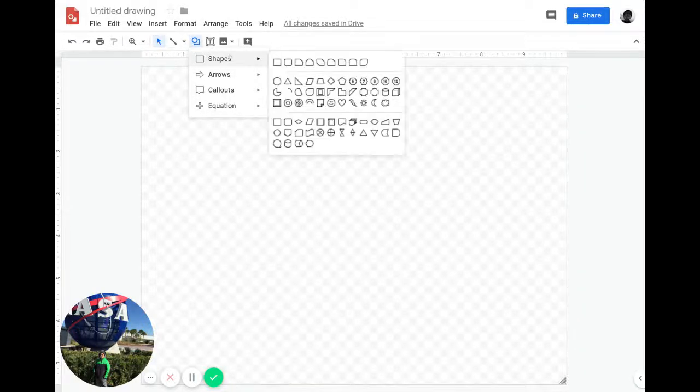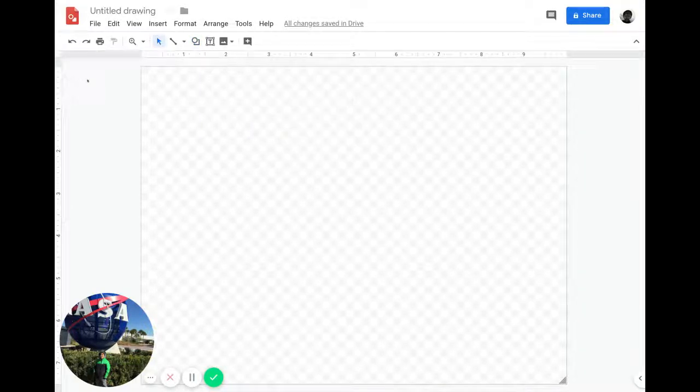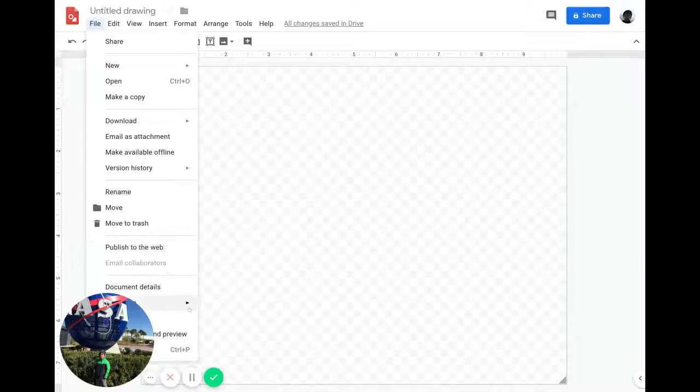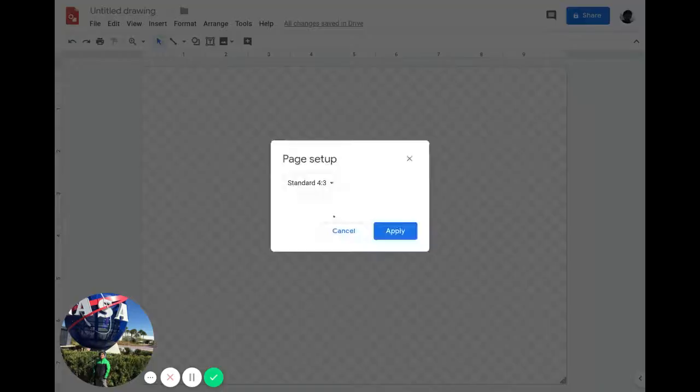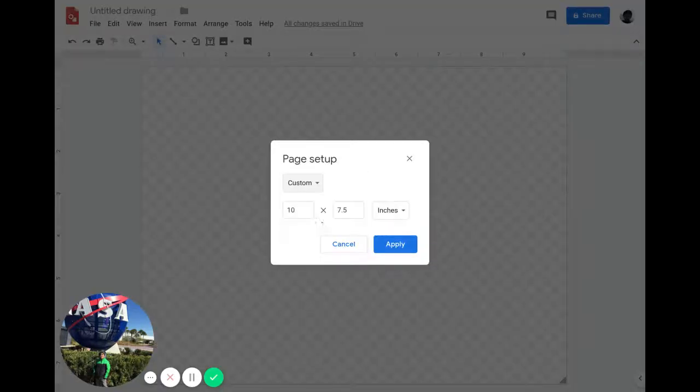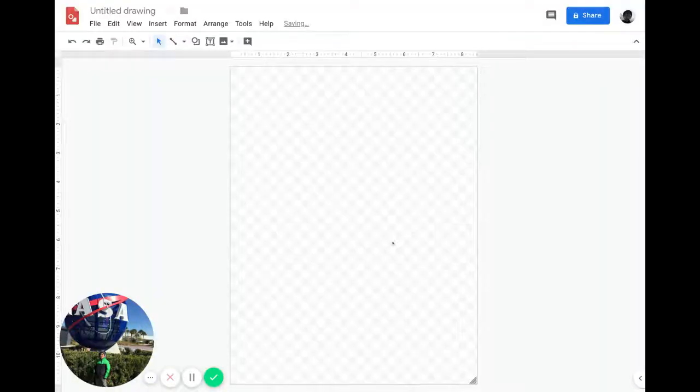First, if you're doing a school project, you'd most probably want to do it in paper size. So you make the page setup 8.5 by 11, which is standard paper size. Then your drawing becomes like paper.